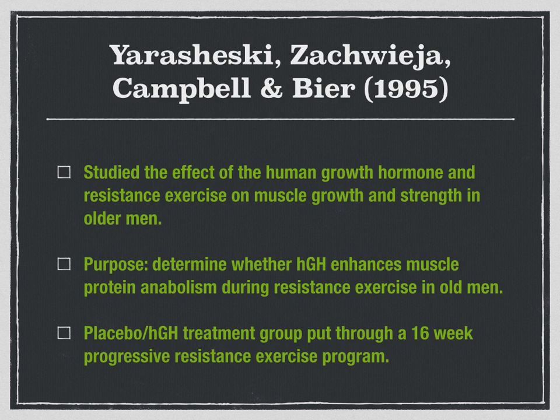So Yarasheski, Zachwieja, Campbell, and Bier in 1995 studied the effects of growth hormone and resistance exercise on muscle growth and strength in older men. The purpose of the study was to determine whether hGH administration enhances muscle protein anabolism during resistance exercise training in older men. A placebo and an hGH treatment group were put through a 16-week progressive resistance exercise program.